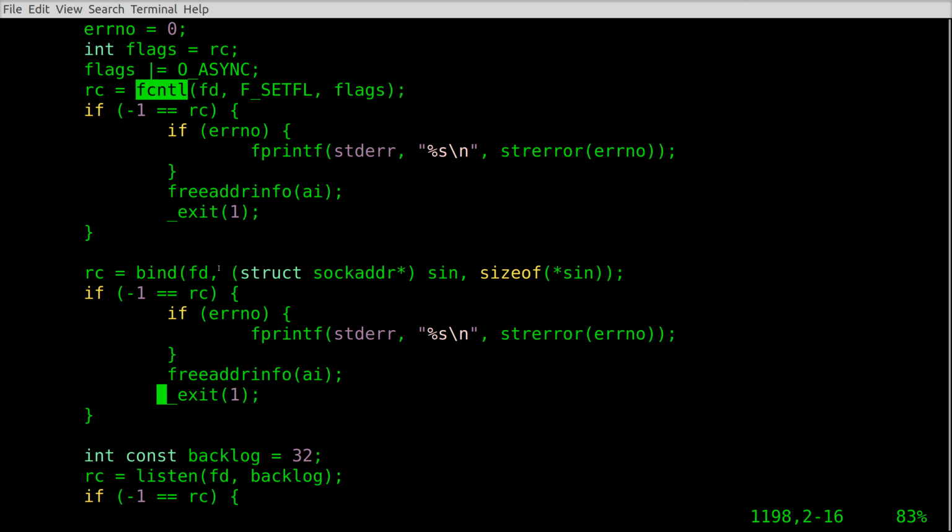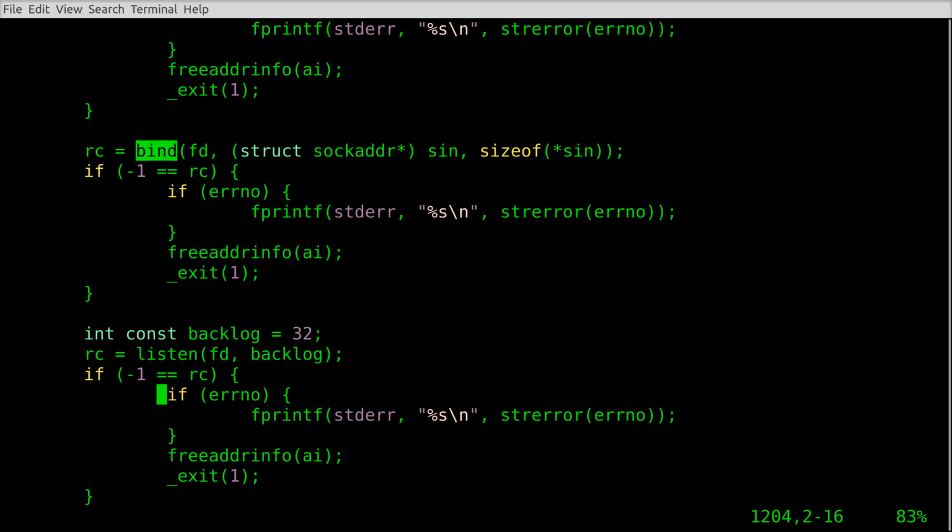So after you do that, you just need to call bind. This is the same as assigning a name to the socket, and you can read the documentation for that. Again, you have to cast this data structure to this type, and you also have to specify how many bytes so that the bind call will succeed.